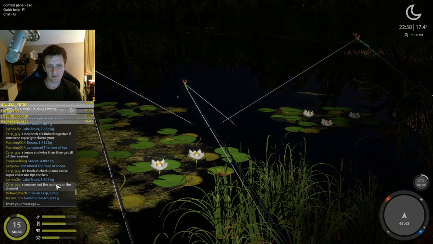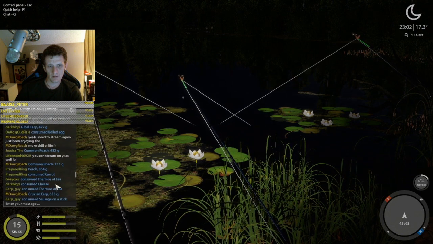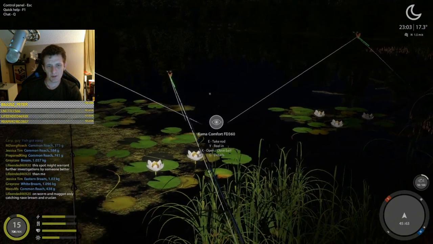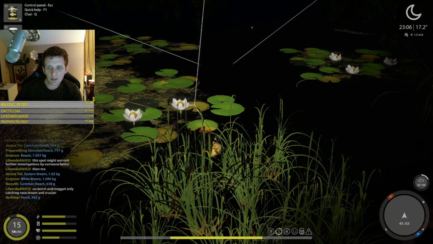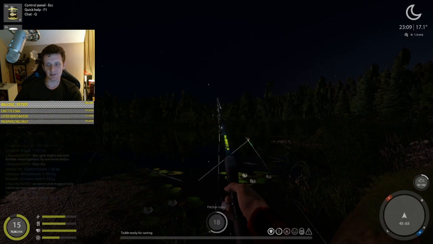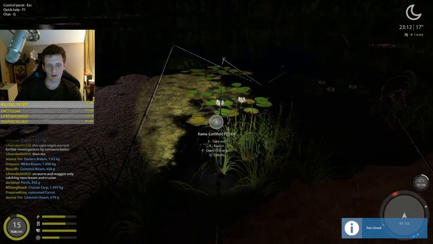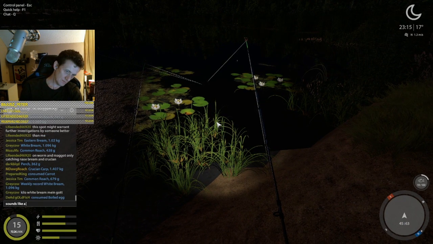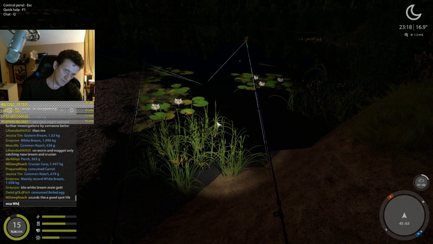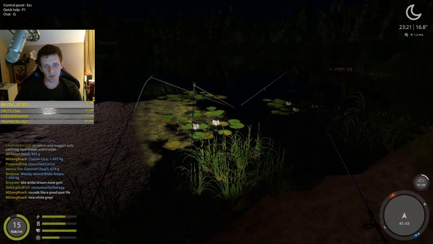What are you catching over there, life? Oh, boilies. Boilies caught another nice one. I think our friction brake... Oh, 1.4. That is nice. Friction brake's a little low. That is a nice white bream. Holy cow.